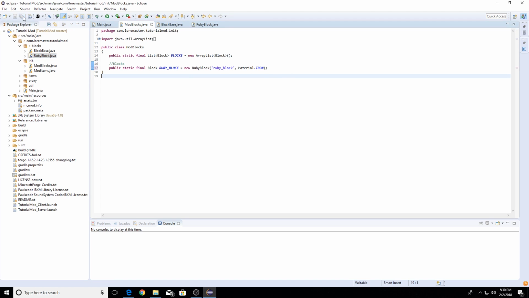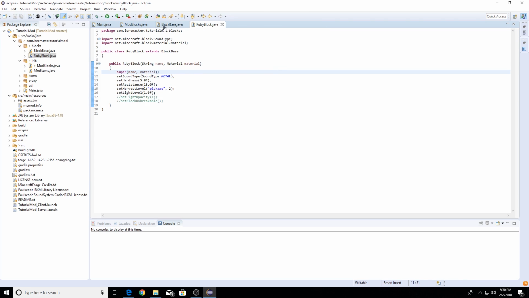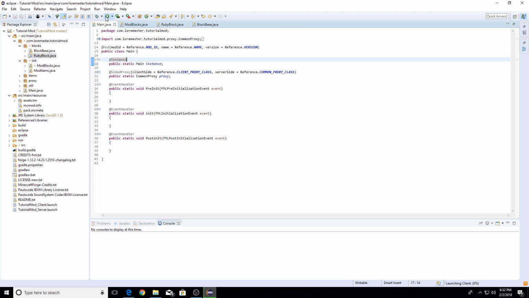And if you save, that should get rid of any errors. And if you run the game now, you'll see that your block has all these new properties inside of it. Here we go, all these new properties, and you can play around with them and see what works for you, and make your own unique block. And I will be running the game. We go to main and run, and I will see you guys in Minecraft.